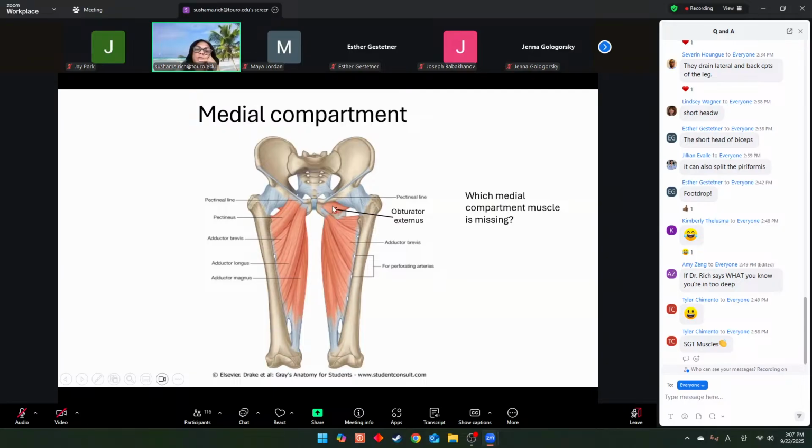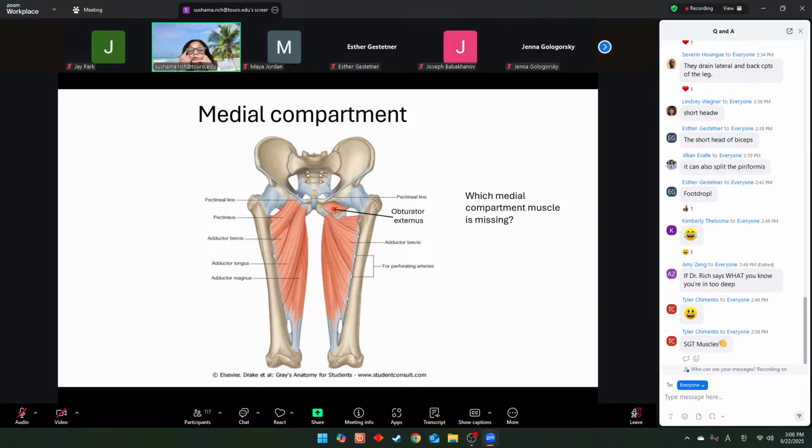Deep in the medial compartment, he arises on the external surface of the obturator foramen, and he's going towards the trochanteric fossa, a small depression inside the trochanter, and he's going to laterally rotate. See, look at those fibers. If those fibers contract, they're going to laterally rotate the femur. So obturator externus, one of the lateral rotators, is situated deep in the medial compartment, whereas the rest of the lateral rotators are situated in the gluteal region. Also, this guy is supplied by the obturator nerve.